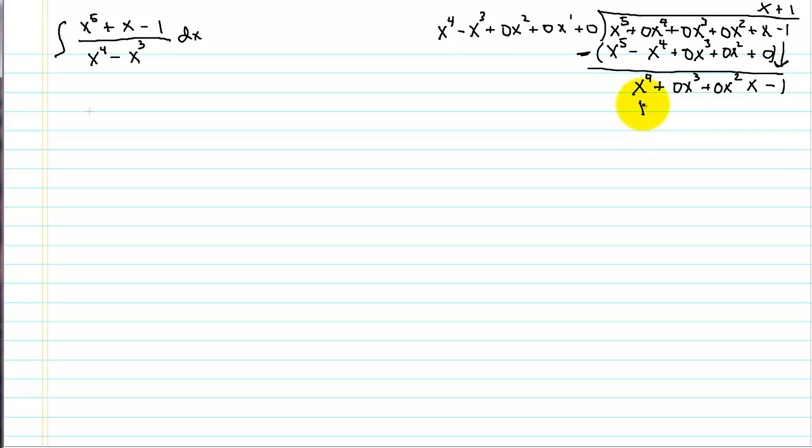Now we multiply. Plus zero. And again we are subtracting that entire thing. You need to remember to distribute the negative. So here I get zero minus a minus x cubed, so I get x cubed. Leave that alone. Here we have x plus zero, I mean minus zero x. So we have plus x minus one. And that's our remainder.